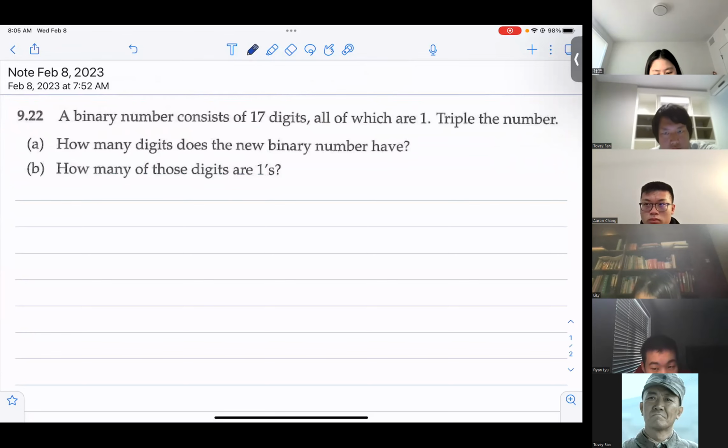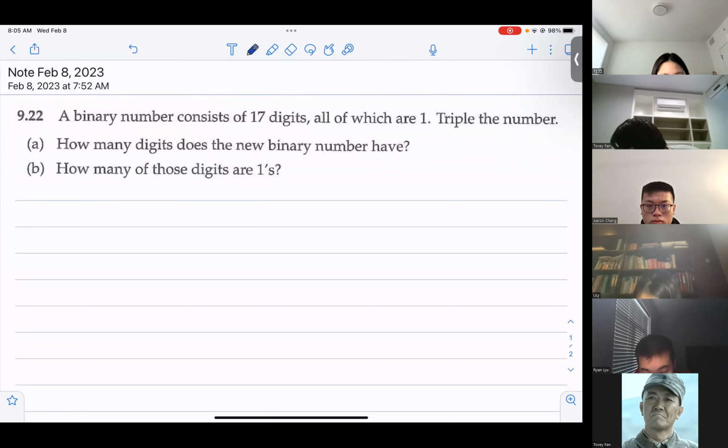Okay, so today maybe we're just gonna do some questions in Chapter 9 and 10 because I see that everyone is much behind our homework schedule. By this week you should finish the Chapter 10 review, but Rika only finished Chapter 9 and Aaron only finished half of Chapter 9, right? So today we just do some questions in Chapter 9 and also in Chapter 10.